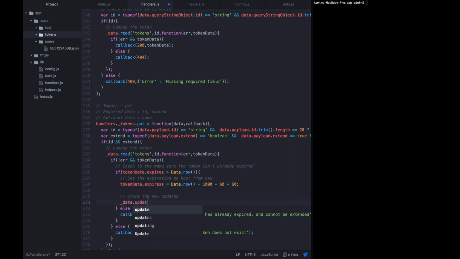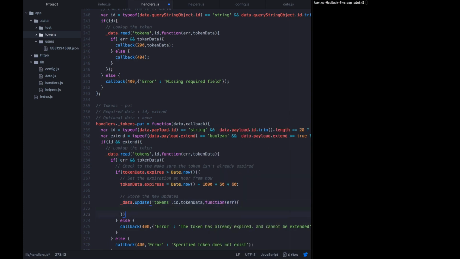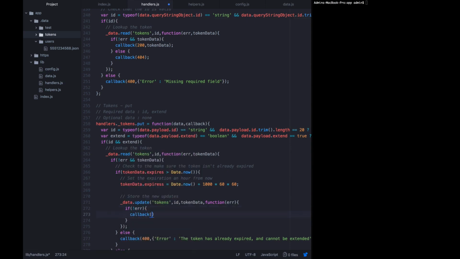data, update, tokens, collection, identify the file by ID. We're overwriting data with this new token data, and we're expecting back an error. We want to continue on if there is no error and call back 200.